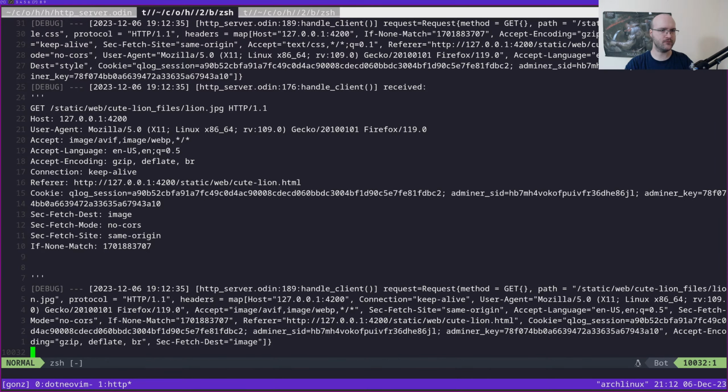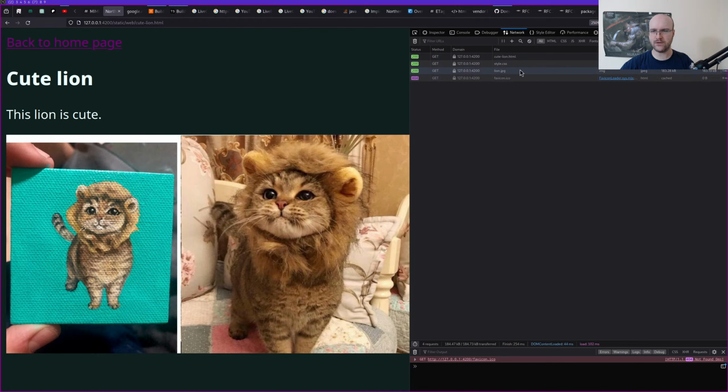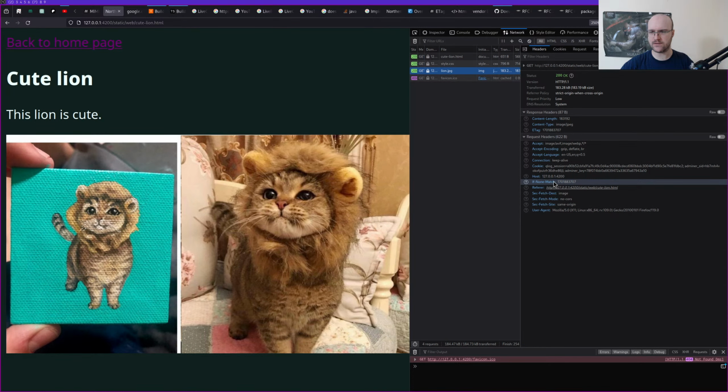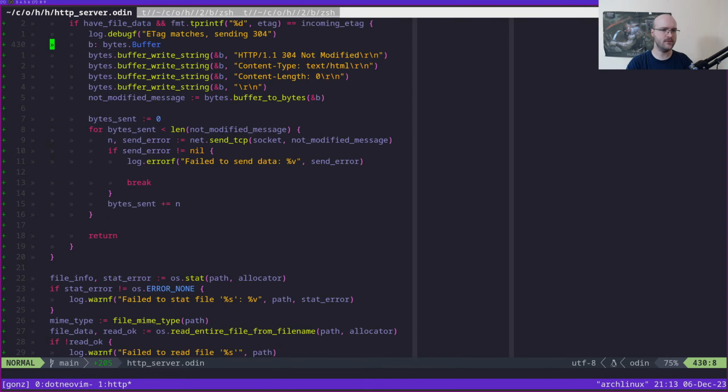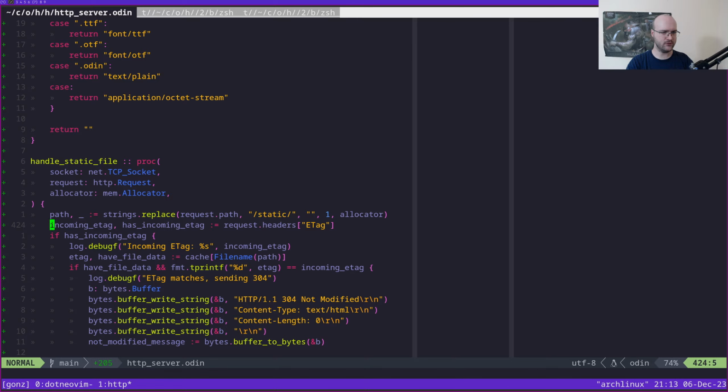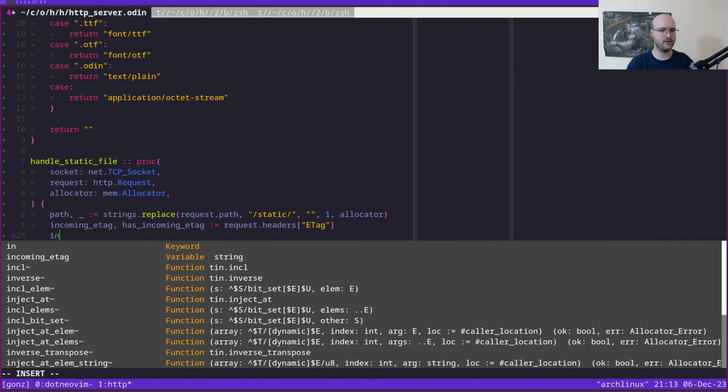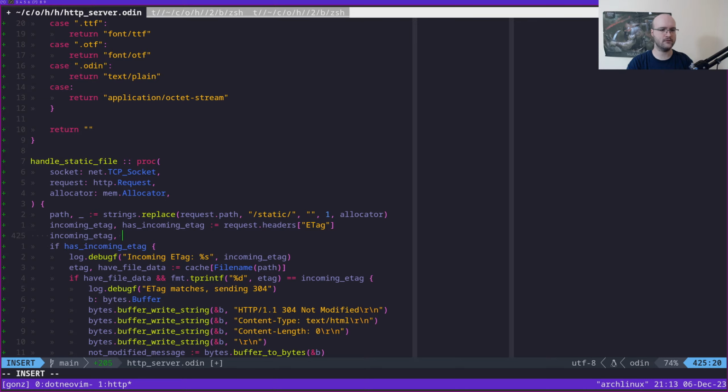So what I found here was basically if we look at this, we can see if none match is really the way we want to do this apparently. We're going to look for e-tag in both of those. So let's see here if we can do this, right? So here we can see we can do this one, but then we could also say incoming e-tag has incoming e-tag.